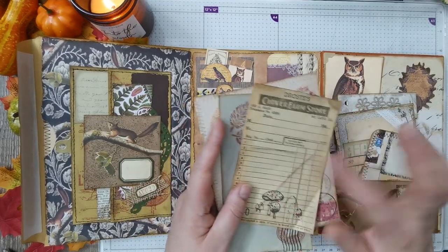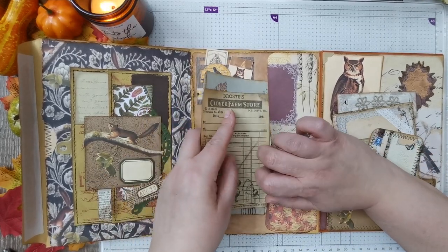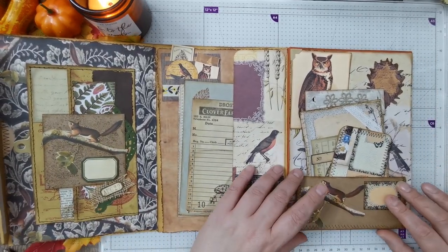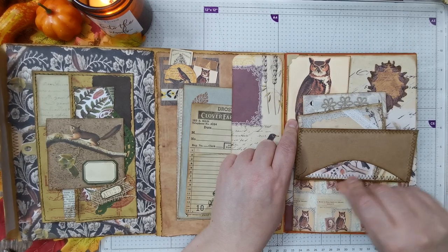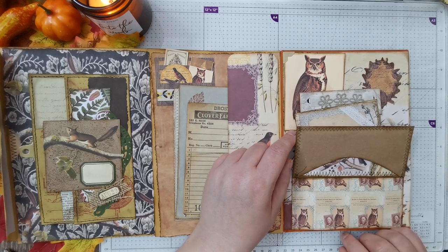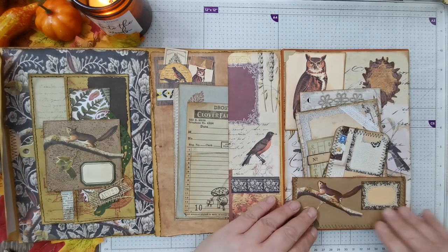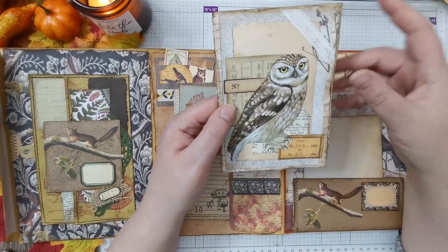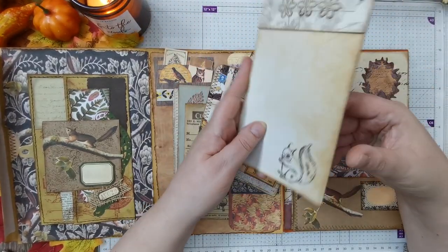So did these on film, a little slot pocket there with just some tiny embellishments. So that slips there. Here, there's an envelope, and there's a card in here. It is a bit of a tight squeeze, and I couldn't put a pull tab on it, really. I could have done with doing the card about that small, but then it would have been really small. Anyway, just decorated. Then we've got a little journal card, one of the collage cards that I did on film, and quite a big notepad.